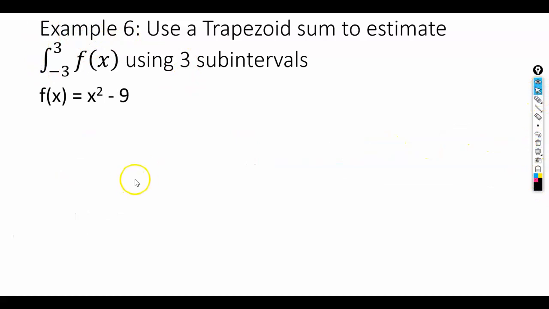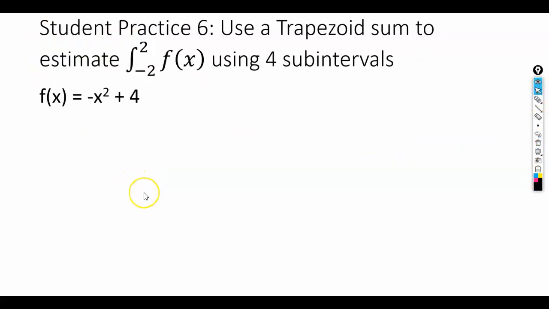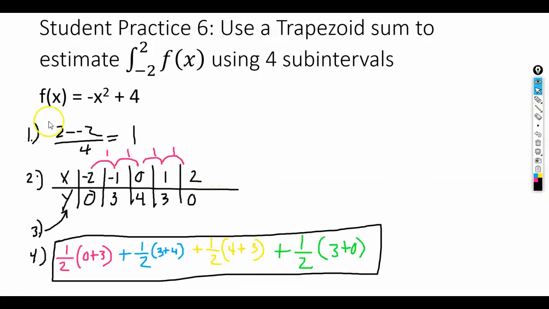All right, so we'll let you guys try one of these. Go ahead and pause the video, and when you unpause it, you will see the final solution. Okay, for step 1, the height of each trapezoid is 1. You do 2 minus -2 divided by 4, and that gives you 1. And that means we're also counting by spaces of 1. So starting with -2, we go up 1 to -1, then up 1 to 0, then up 1 to 1, then up 1 to 2, and we stop at 2 because that's the last x value.